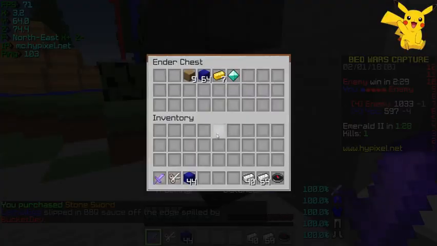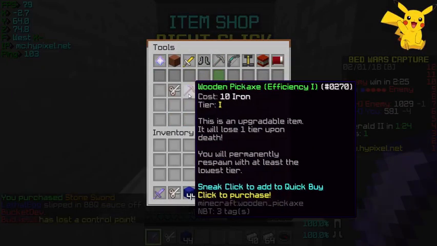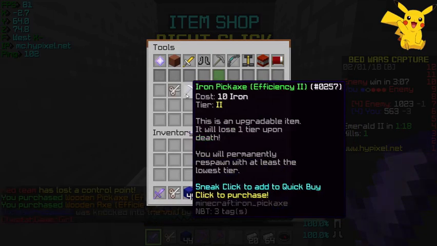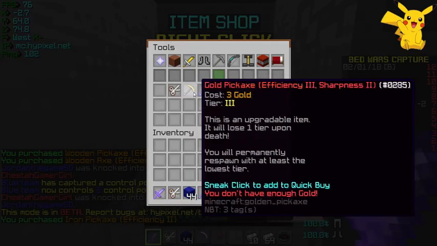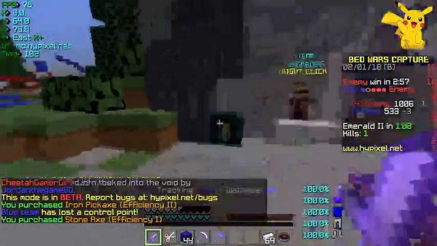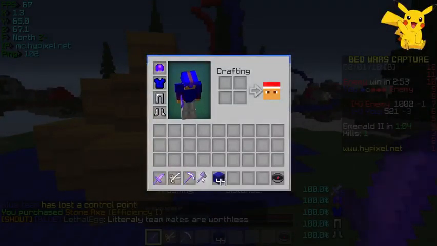Also, wait, hold on, I actually want to check something. Are the tools permanent? Yes. Oh, that's interesting. So now it goes from wooden pickaxe to iron pickaxe. That's really nice. Into gold? And then it goes faster. That's good to know. I did not know that. All right, cool.